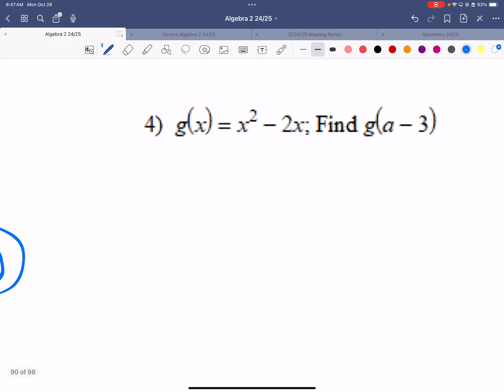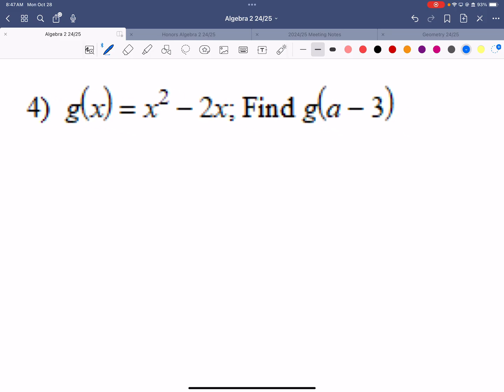Let's try one more. A little bit more complex. But again, complexity and concepts. Complexity you can do. You can do all the math. We've done all the math to do this before. The concept of being able to put it in and substitute it in is the one we're concentrating on today. The rest of it you should be able to do.